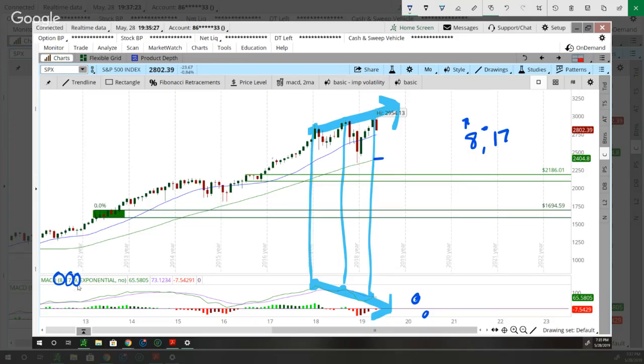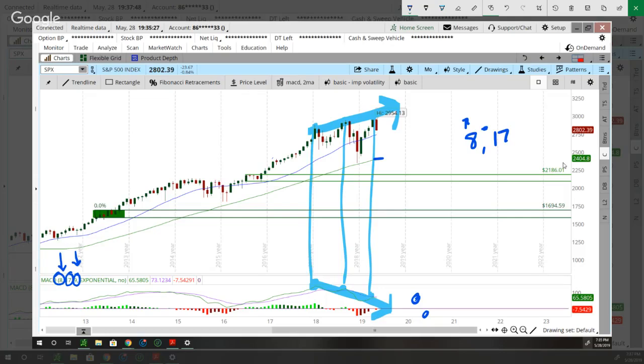Now, what is the 9? The 9 is the 9-period moving average of the difference between the moving averages. So now think about this. This essentially is an indicator of an indicator, right? That's what the 9-period moving average is, an indicator of the difference between two indicators. So you're never going to get things real time when you have the indicator doing that.